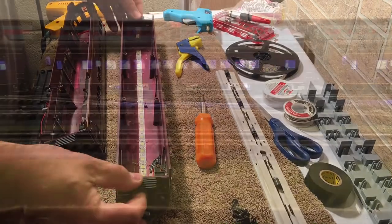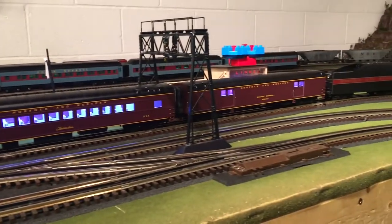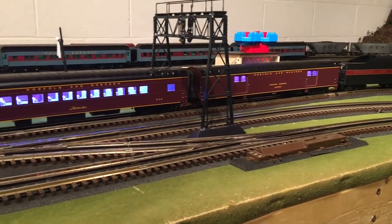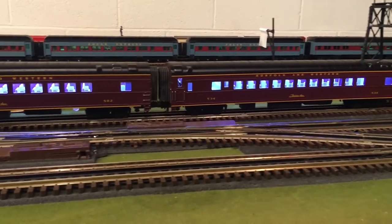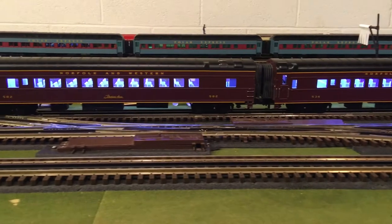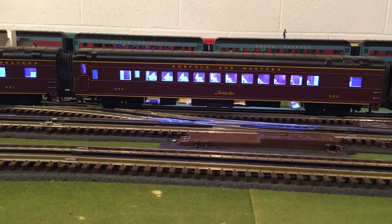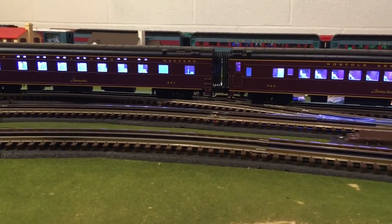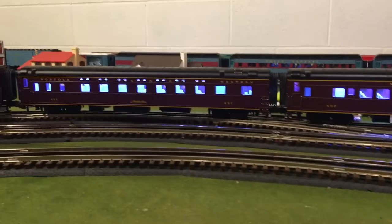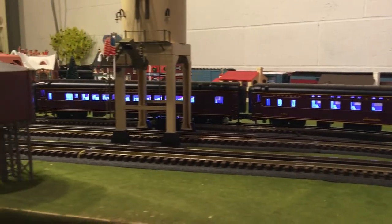So I'll be right back. And here we are, the finished product. We converted all of the Norfolk and Western passenger cars over to the LED lighting. They came out really good. It's got a nice cool blue lighting effect to it. Looks really good in person. Not really sure how it's showing up on video, but it looks really good.